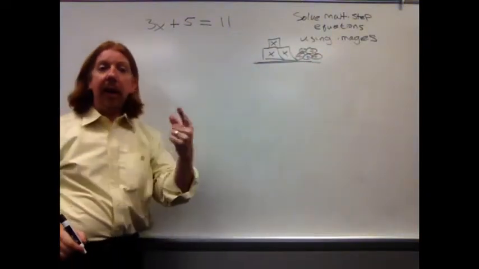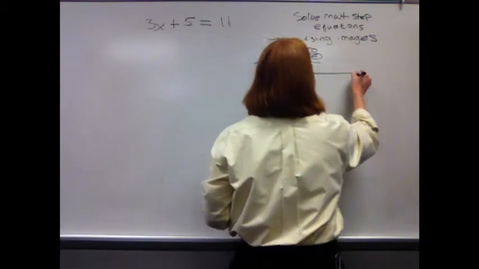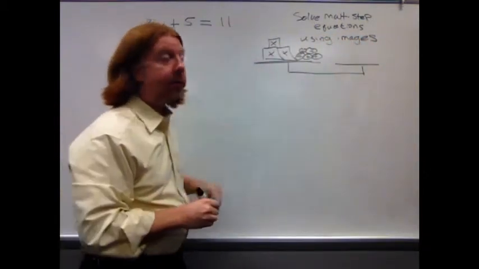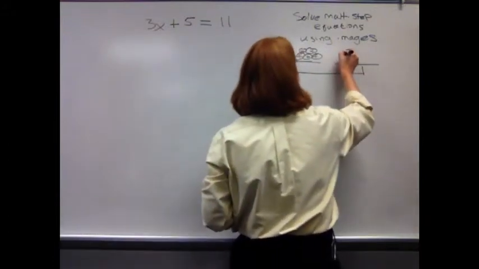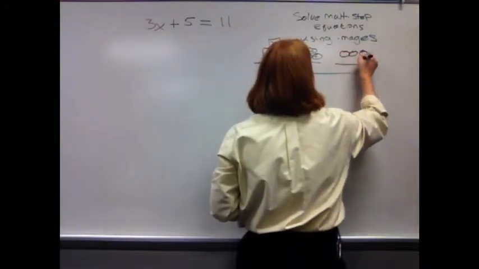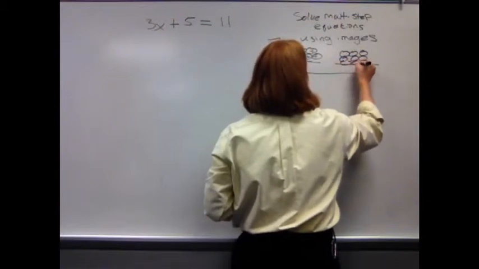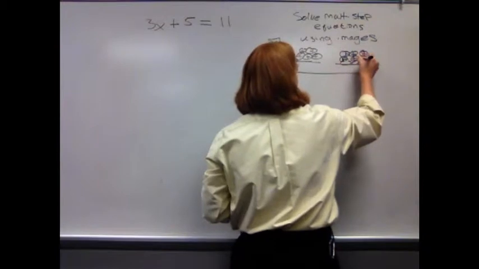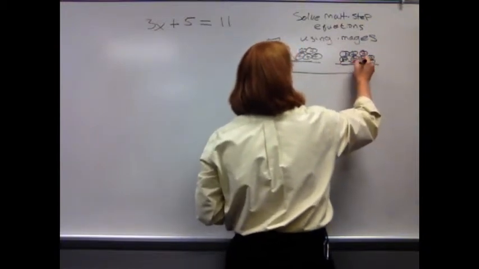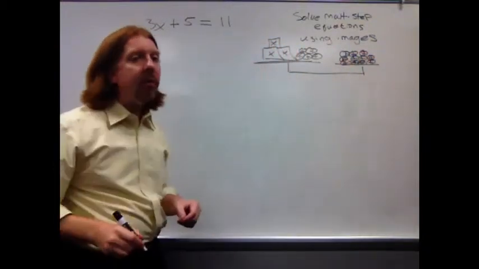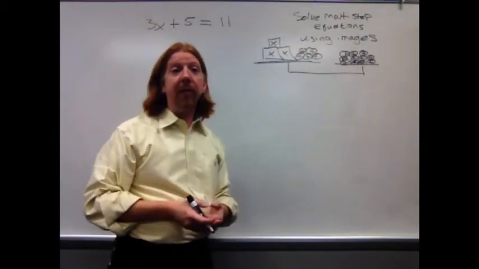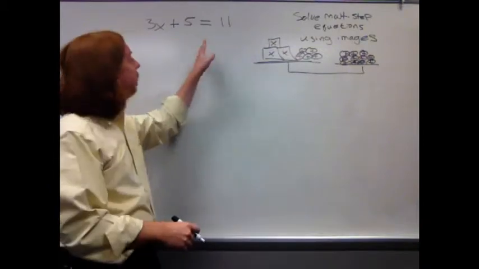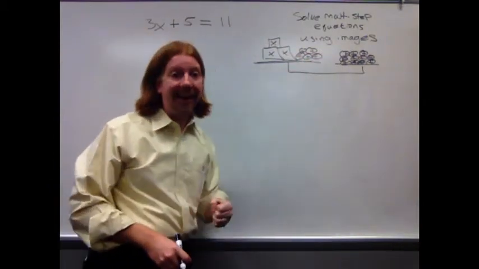Now, on the opposite side of the scale, I have 11. So what I'm going to do is put 11 plus signs over here. 1, 2, 3, 4, 5, 6, 7, 8, 9, 10, 11. I'm going to put a plus sign in each of these to show that they're positives. As we do more with signed numbers, this becomes something that can be very confusing, so I want to stay consistent. Pluses represent positive numbers, minuses represent negative numbers.